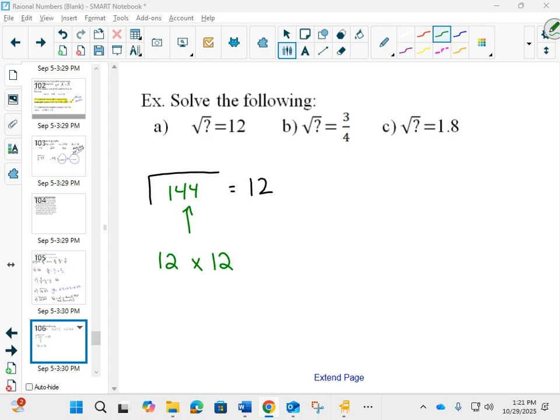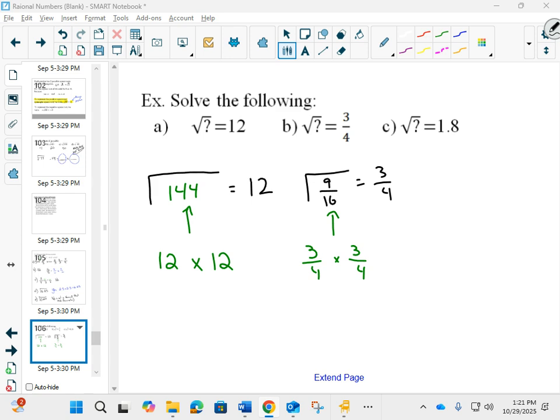Second one. If the second one is equal to 3 over 4, what would be inside of here would be 3 over 4 times 3 over 4. How do you multiply fractions? What would be the answer? 9 over 4? Close. 9 is right on the top number. You multiply the tops. 9 over 16. Multiplying, you multiply the tops, multiply the bottoms, so it'd be 9 over 16.